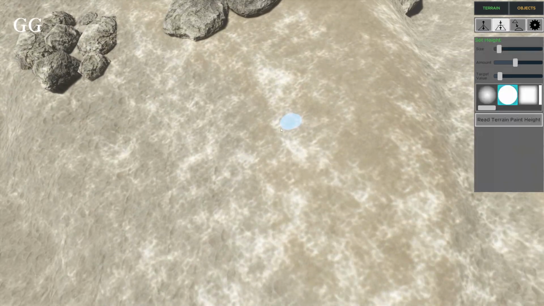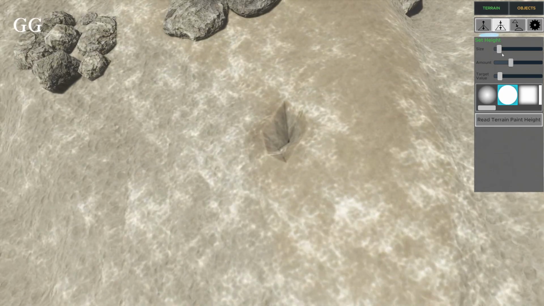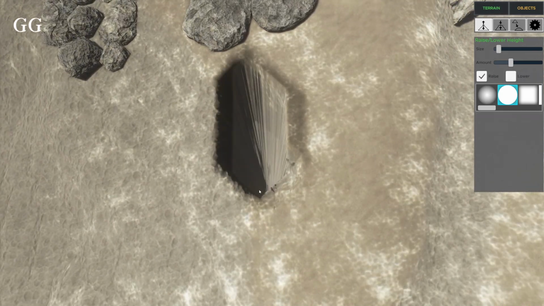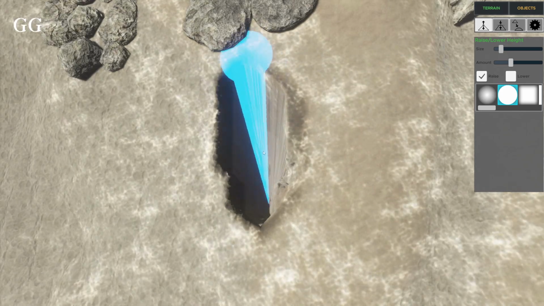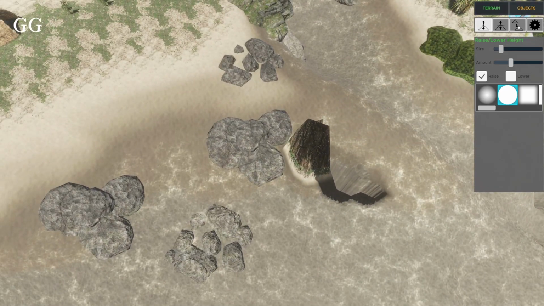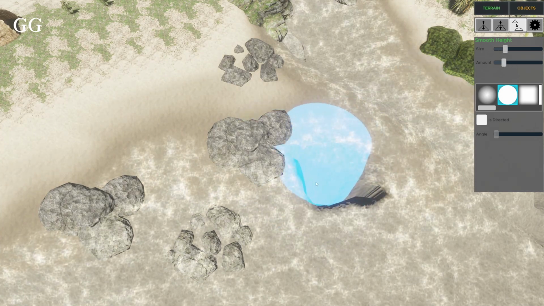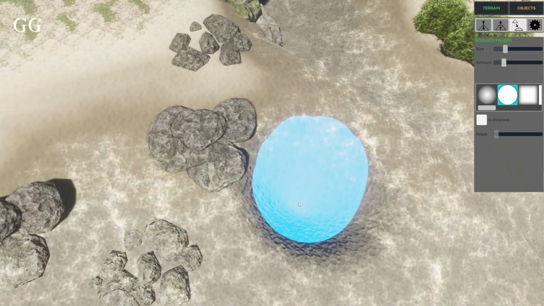Oh wait, we gotta select it. Select it, you fool. Ooh, that's kind of a lot. And I want it smaller. Oh my gosh. What? Oh, sweet. Okay. I wish there was an undo button. Do the size. Well, that's creepy as all get out. Okay. Well, this will work.